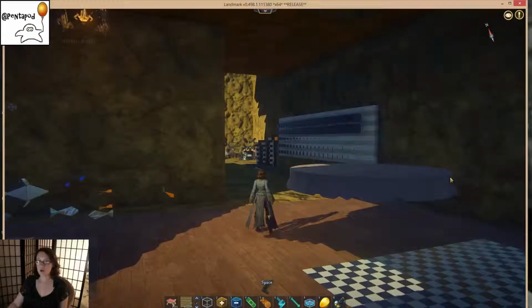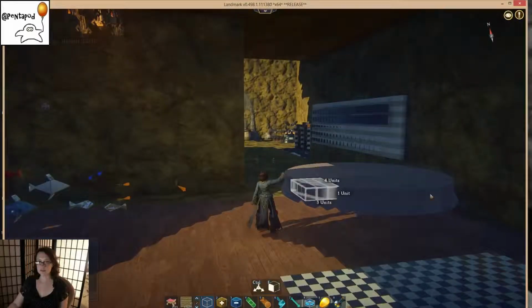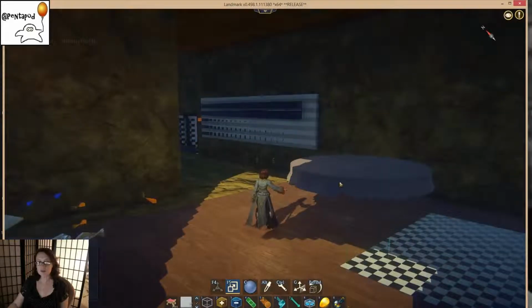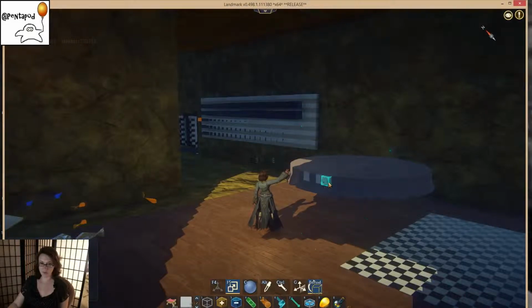Now this top slice here, we're going to see has an interesting thing happening. I'm going to take my paintbrush and a contrasting color. I'll use stucco. Remember, period key will immediately toggle you down to just one voxel width.